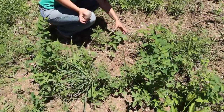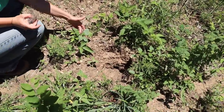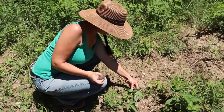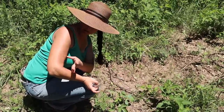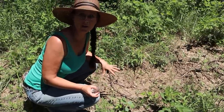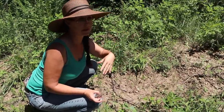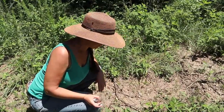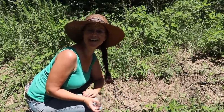It looks like we have at least two of the plants coming up right here. I think I might have only planted them right here. Oh, three plants right here. So I'll just let them all go and sprawl out and spread wherever they want to. And hopefully we get some squash without having the squash bugs invade, like they did in our summer garden last year. Hopefully they don't find their way over here. But anyway, we're going to try it, and it's working so far, and that's pretty exciting.